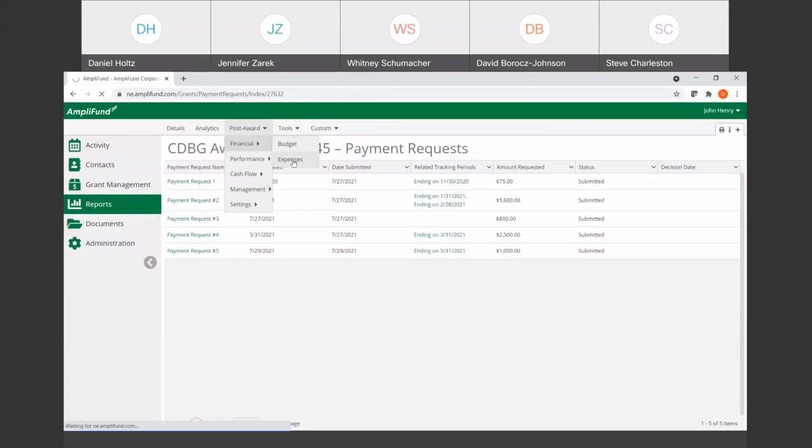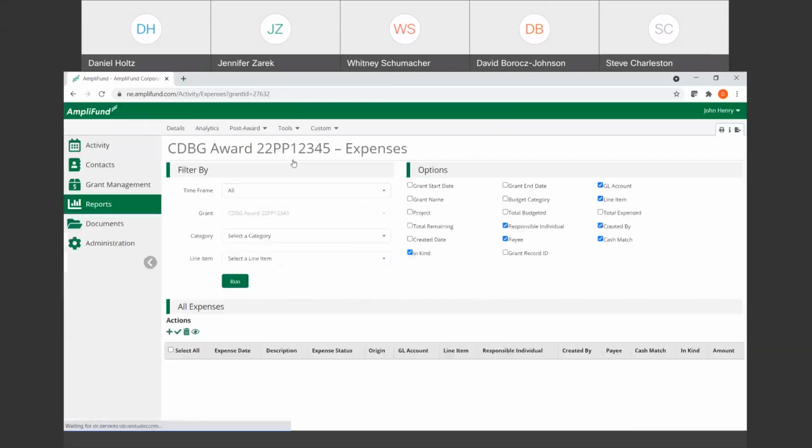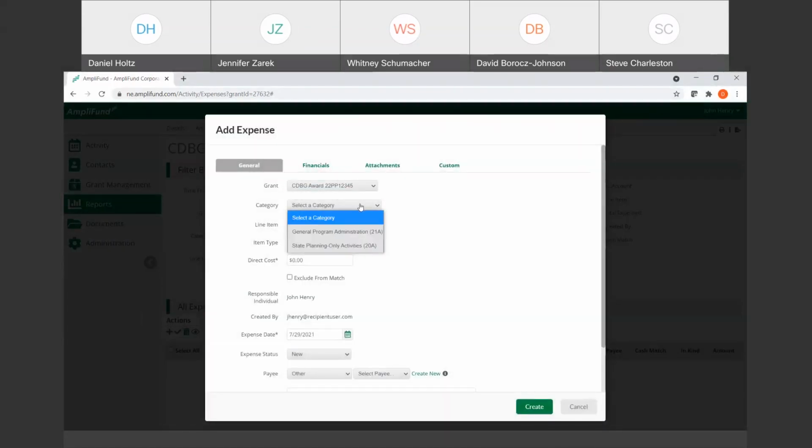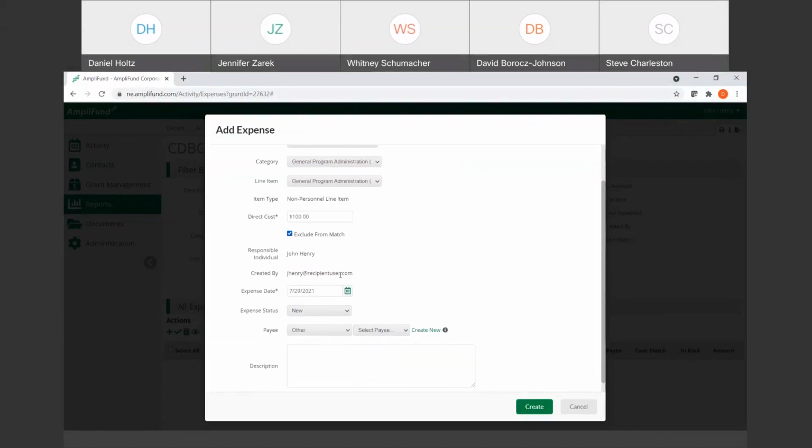So I'm going to go back to our post-award financial and expenses page. And I'm going to repeat the same process to create an expense. Select my category, put in my direct cost. On this one, I'll say that it's grant funds only.